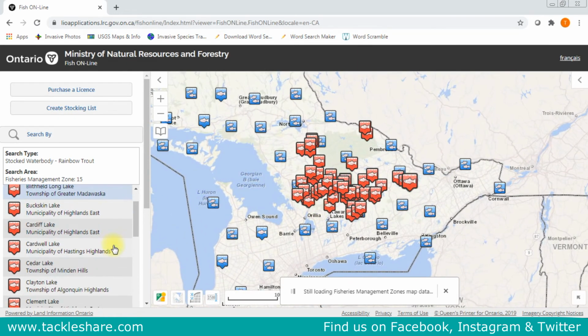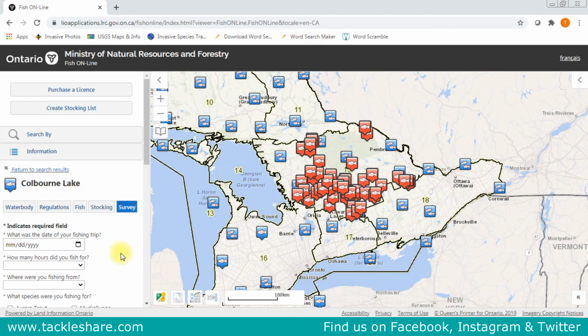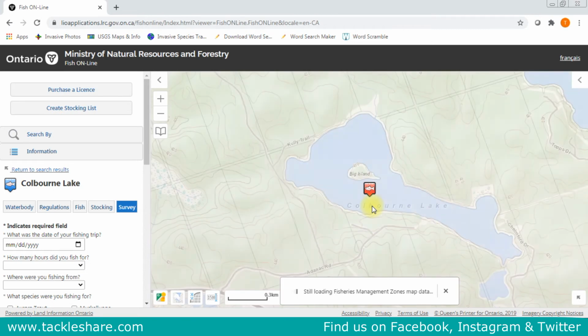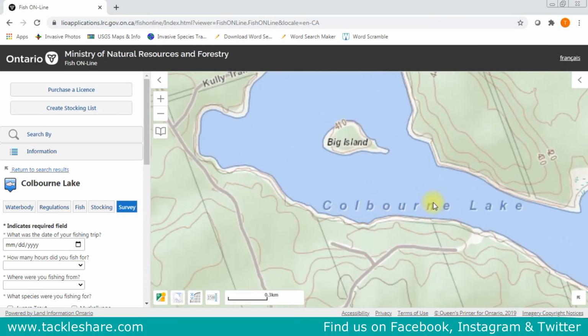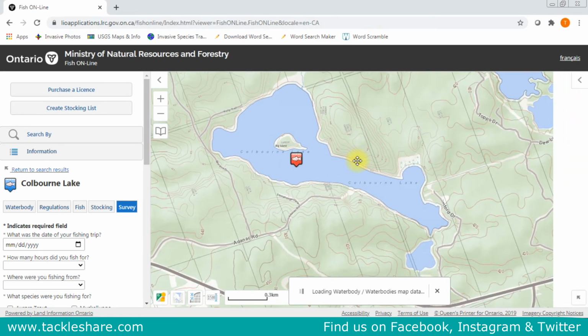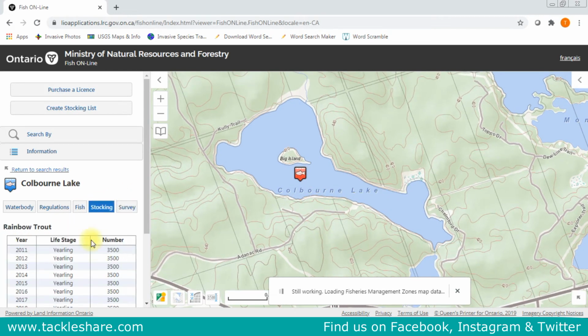Okay, and maybe let's look at another one, Colburn Lake. Okay, and again, you can scroll in to see the lake, access points, roads, etc. You can go back over to the stocking.